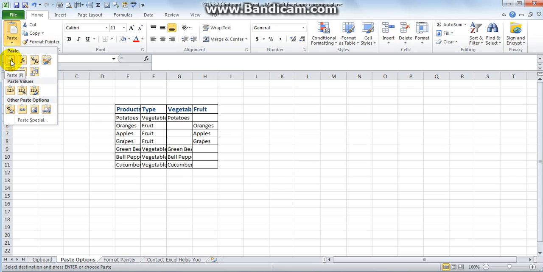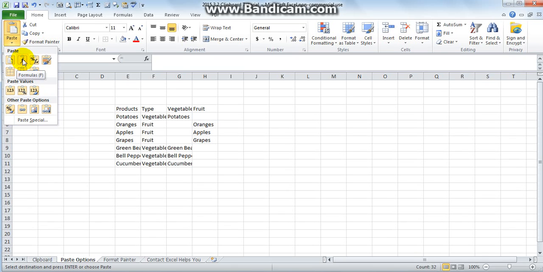So a normal paste will not change your columns, will not change your formatting. Everything from the source just comes over and it dumps right here, and then you have to adjust your columns where you want it. So that's normal paste. Paste formulas just applies the formulas. You'll see here that the data and the formulas came over, which is why it looks the same. Formulas and number formatting, obviously that doesn't apply in this situation, but if you had dollars and percent and a couple of other things, you could apply all of that.